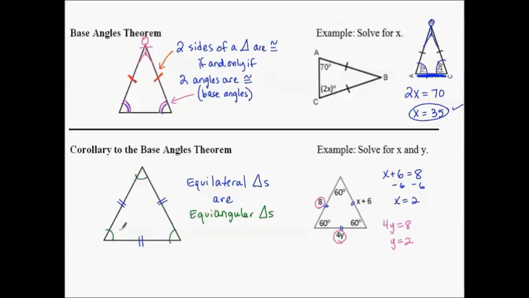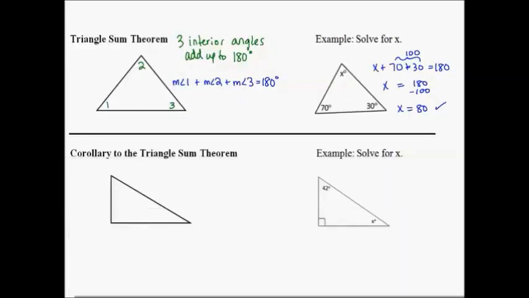Well, we know all three have to add up to 180. 180 divided by 3, because they all have to be the same, is 60 degrees. So let's mark in your notes that these three angles must be 60 degrees. Anytime you have equilateral or equiangular triangles, you know all three angles have to be 60 degrees.